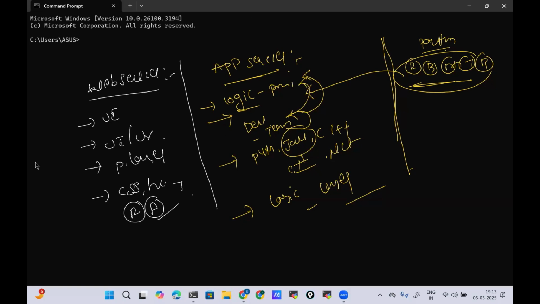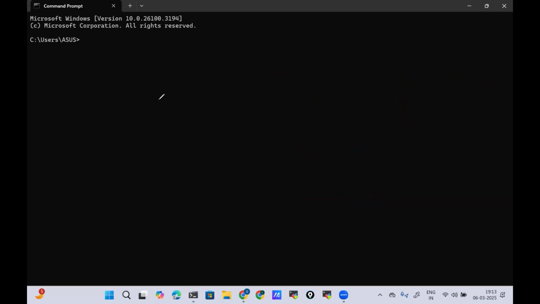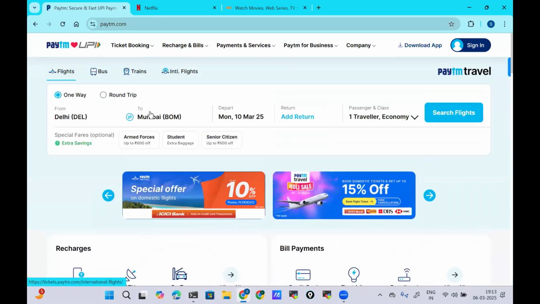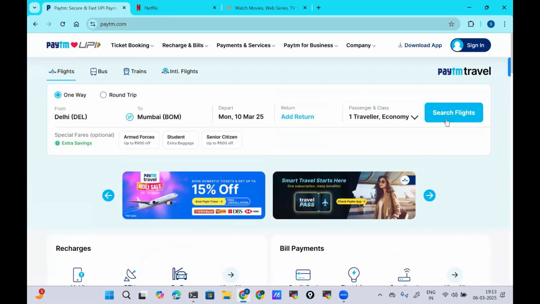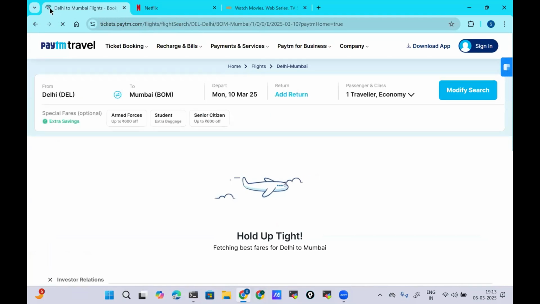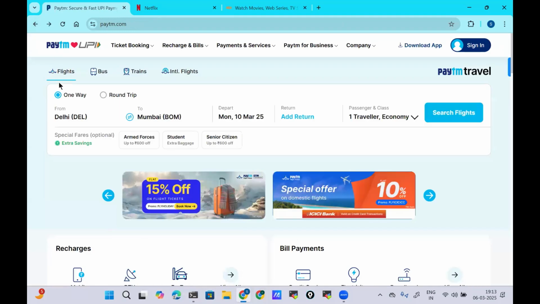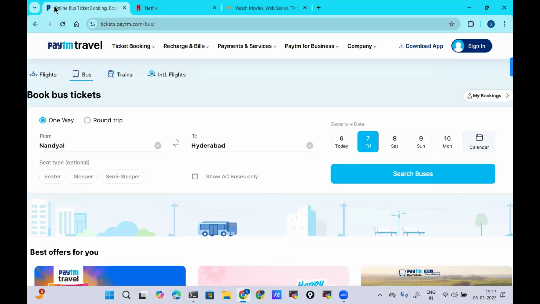So after app server, what are we having? Database server. Actually, let's say when I am going to book a train ticket, or else flight tickets, click on search for flights. Ultimately my request is going to be redirected, right? So this is nothing but app server, guys. When you are searching for any logic, let's say I'm going to book bus tickets, so click on the bus. My request is going to be redirected, right? Nothing but it's going to be your app server.